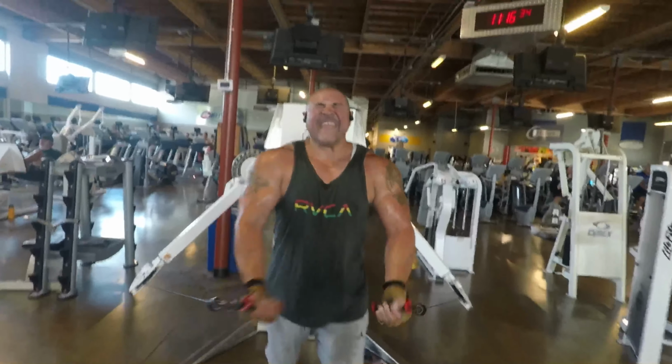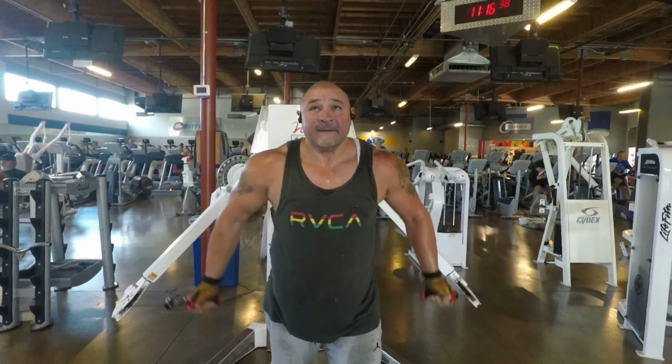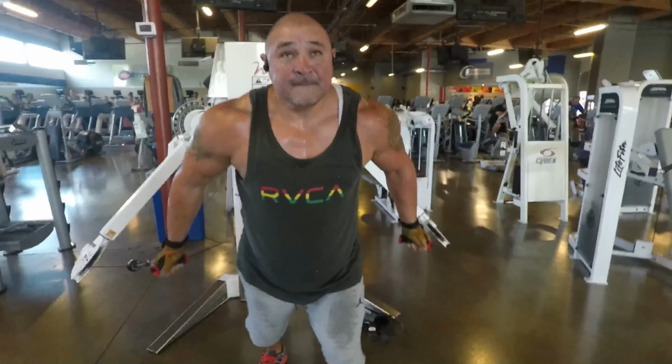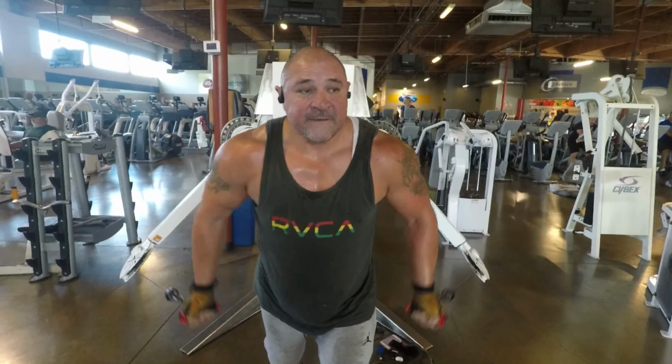Chest, man. Try to do as many sets as you can, and as many reps. And look, see how I'm bending forward a little bit. Yeah, knees bent, hips looking good, man.